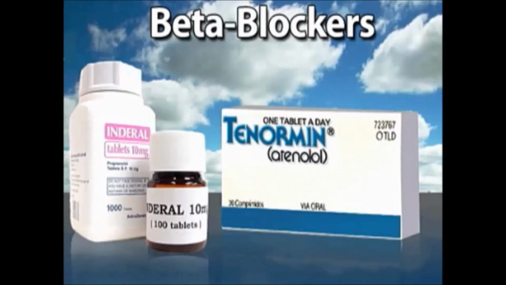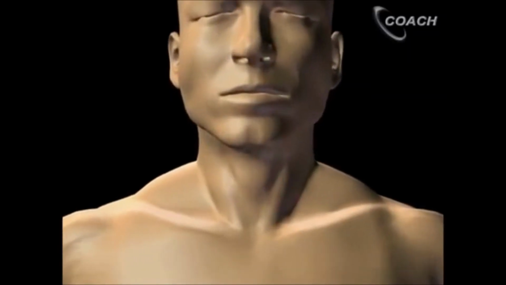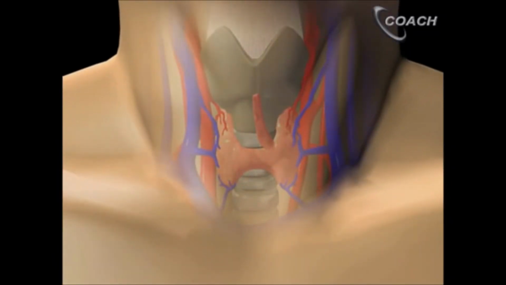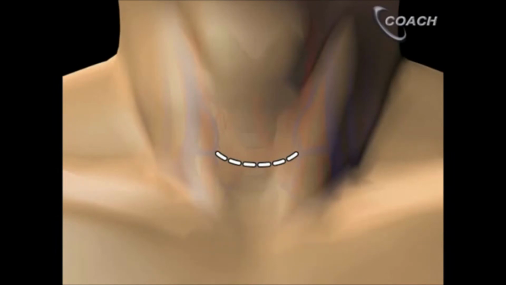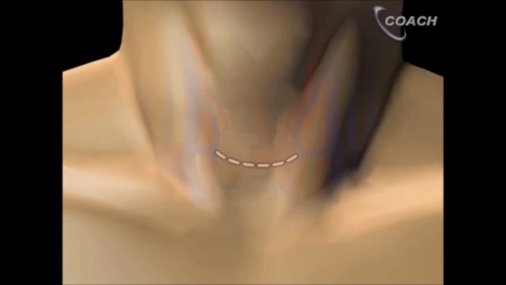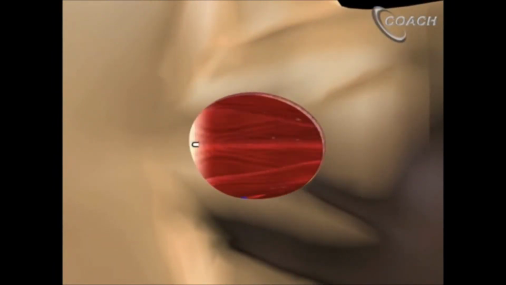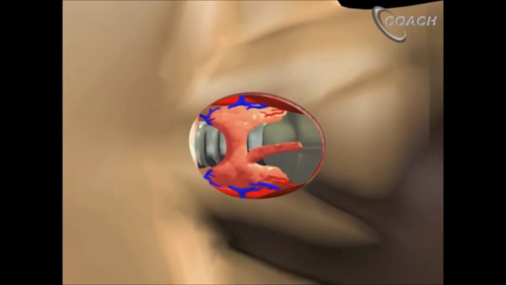Third, beta blockers. These drugs are commonly used to treat high blood pressure. They won't reduce your thyroid level, but they can reduce a rapid heart rate and help prevent palpitations. For this reason, your doctor may prescribe them to help you feel better until your thyroid levels are closer to normal. If you cannot tolerate anti-thyroid drugs and don't want to or cannot have radioactive iodine therapy, you may be a candidate for thyroid surgery, although this is an option in only a few cases. Risks of this surgery include damage to your vocal cords and parathyroid glands.